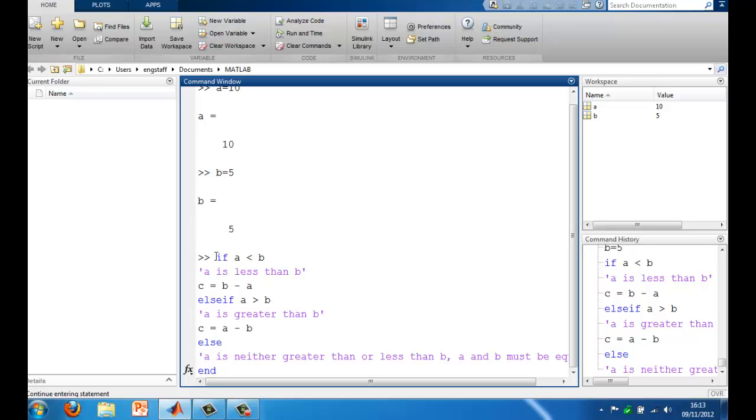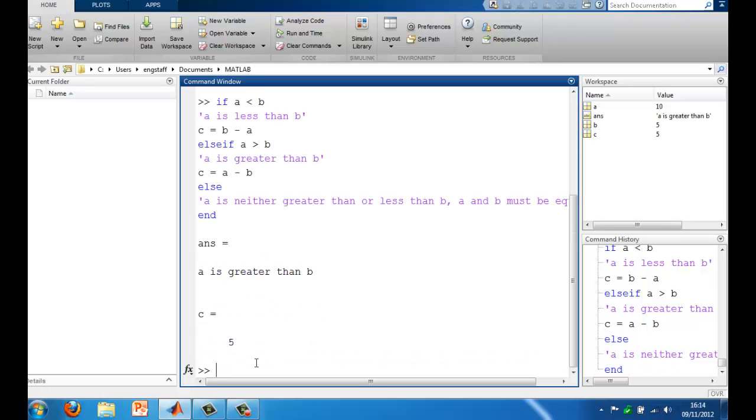Just as a reminder, what we've done here is create an expression and use the if syntax to conditionally execute these two lines. First of all, it's just writing a bit of text to the screen. The second thing is to do a very simple computation, if A is less than B. Else, if A is greater than B, we're going to execute these two lines here. And if neither of those two things are true, then we're going to write this to the screen. So if we hit that, we write A is greater than B, which it was, and C is equal to 5.